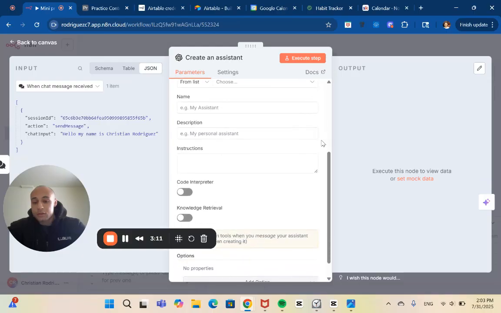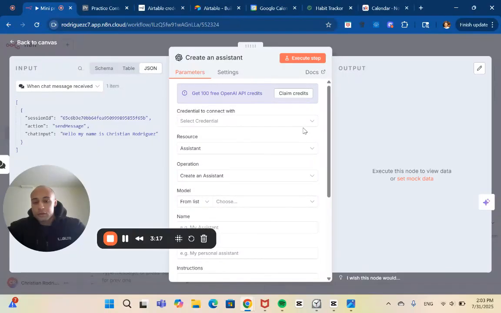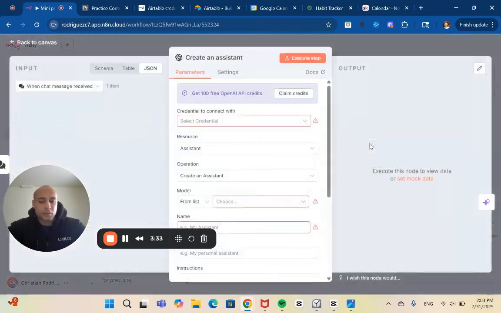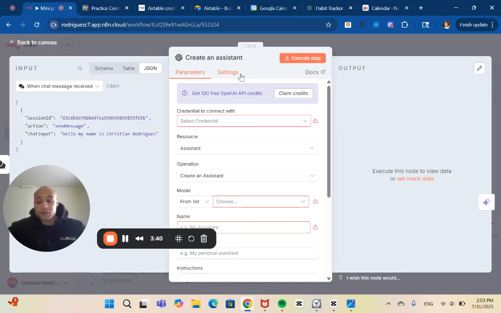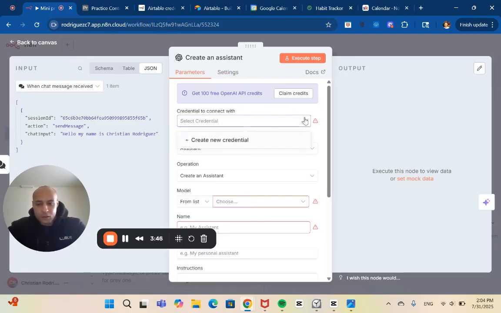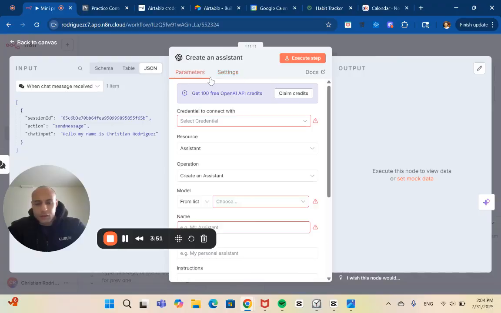So let's just see. The resources. I'm trying to remember which I used for OpenAI. But yeah, this is just a learning process from it. And let's see.